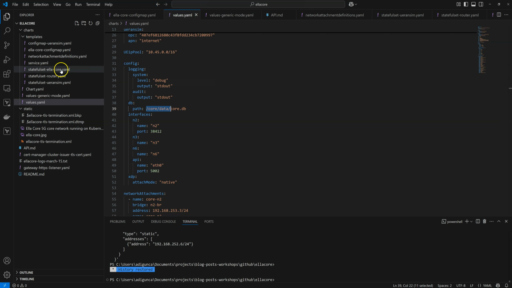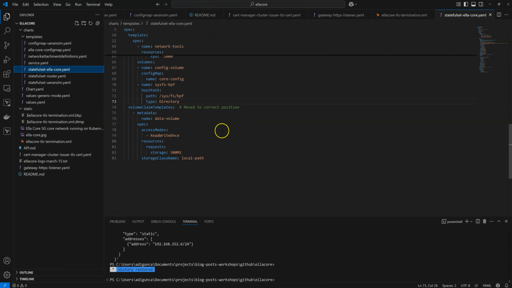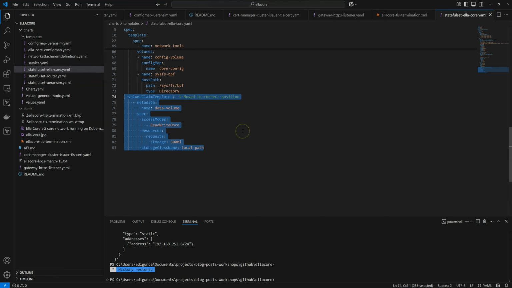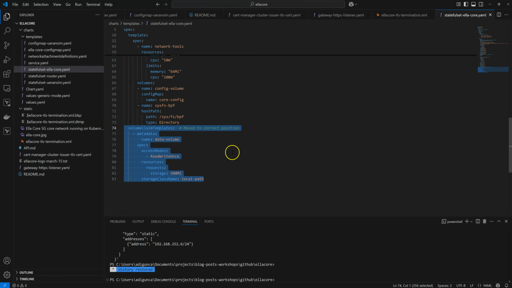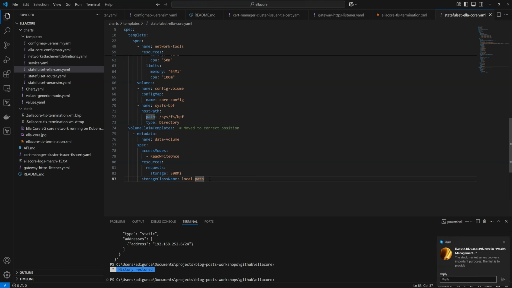So what I did is to use a PVC. This PVC depends on your Kubernetes cluster. If you are doing this in a cloud, definitely you will not be using the local path. For this, I'm actually using a local path for the PVC.